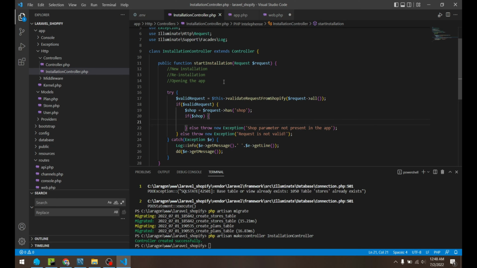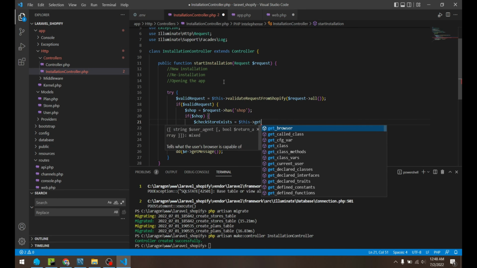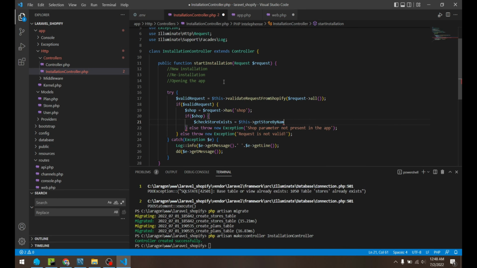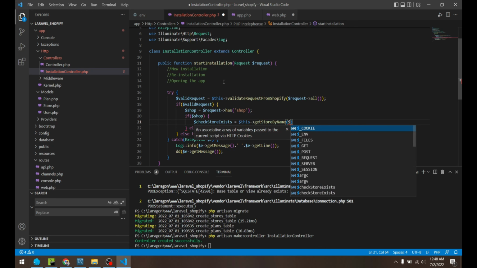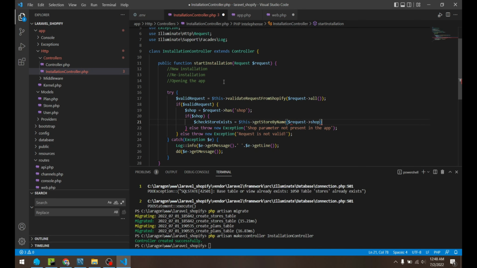So only then we will check if the shop is already present in our database or not. So then we can say check store exists equals get store by name, first arrow shop. Yeah.